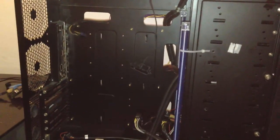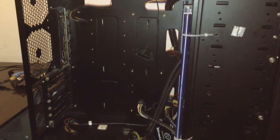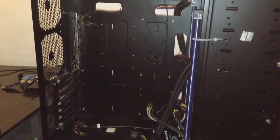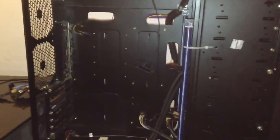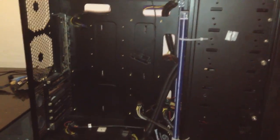Hopefully there are temperature differences. If not, I'm gonna be so pissed because I took so much time in this, and God, I felt like it wasn't even worth it. Now I know what my next upgrade is gonna be, a new case, because this case apparently isn't made for water cooling, which I found out today.